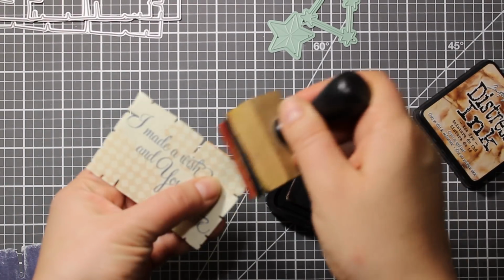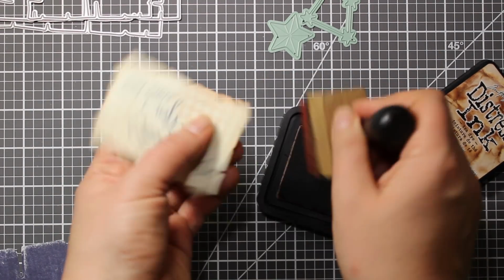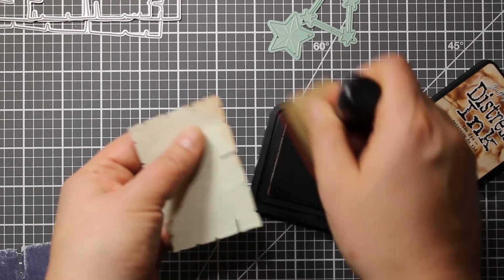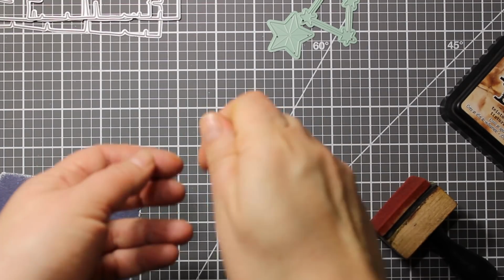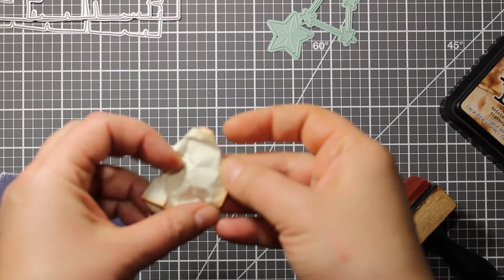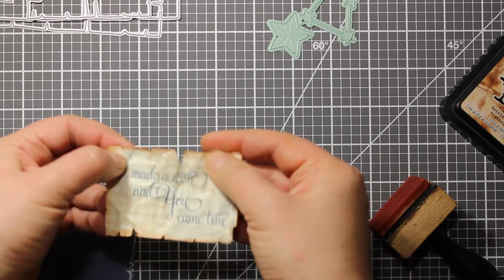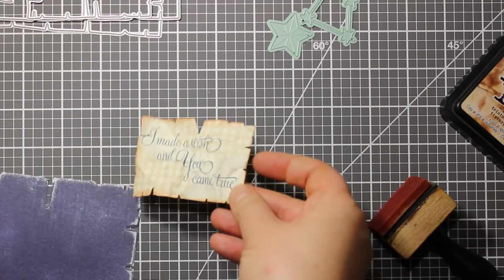To make this little piece of paper with a sentiment on it look even more distressed, I'm going all over the edges with Tea Dye Distress ink, and I'm going to do it on both sides of the paper. And finally, I'm giving this poor piece of parchment a really good scrunch and unfolding it again. Now it looks distressed enough to be added to the card.